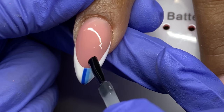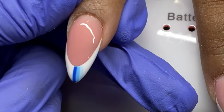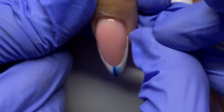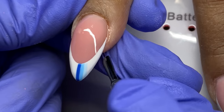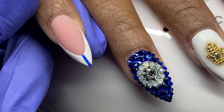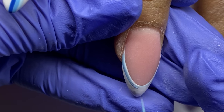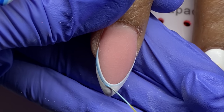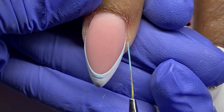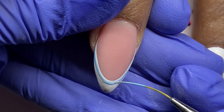There are some really great ones out there, to be absolutely honest, so please don't box yourself in. I don't feel like there's one holy grail of a no wipe top coat. I mean, there might be, but I've used several good ones. The Opry one is good, Joy of Me is good. There are so many I can name right off the top, but there are. Just trust me. So I'm just continuing with this same little theme of simple designs. On this one, I mimicked the French and just used again that light, medium, and dark blue colors.